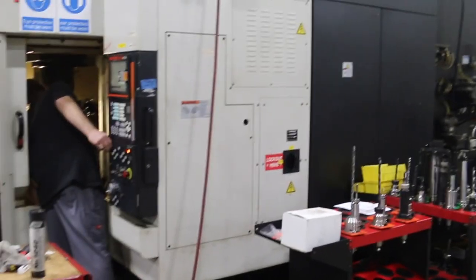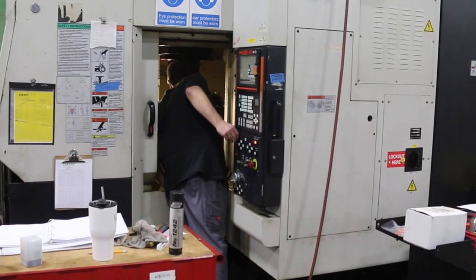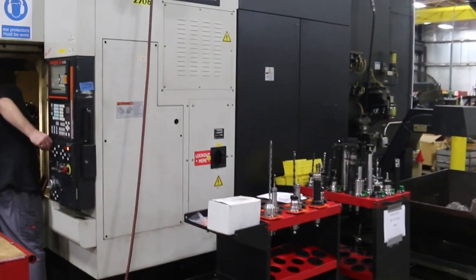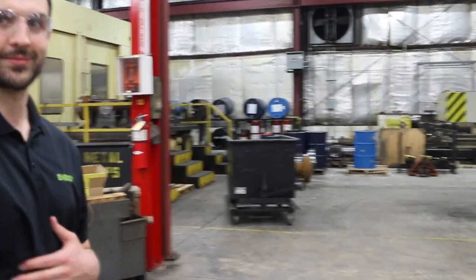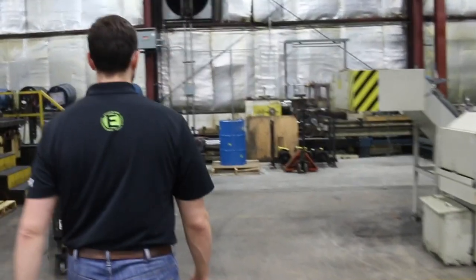What Craig's proving out over here right now is first operation qualifying out for the Gen 3 Hemi. Oh, like that's the new block. We're preparing this machine right now, getting to the process. Okay. So aluminum Gen 3 Hemi, that's going to be a heck of a... Yep. That's elephant territory, boys.